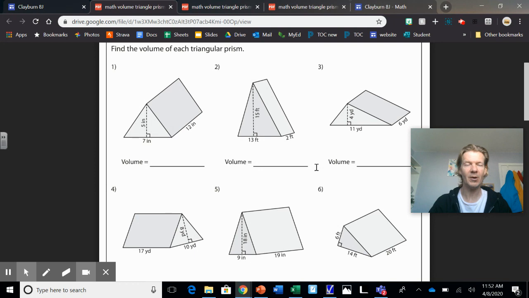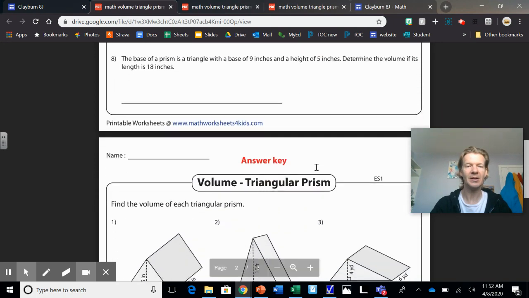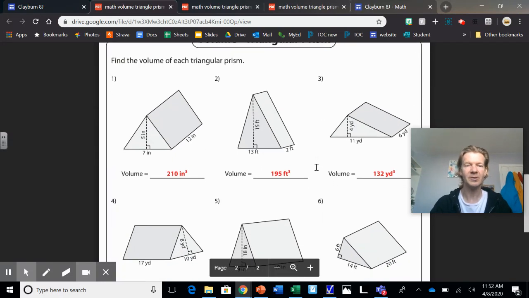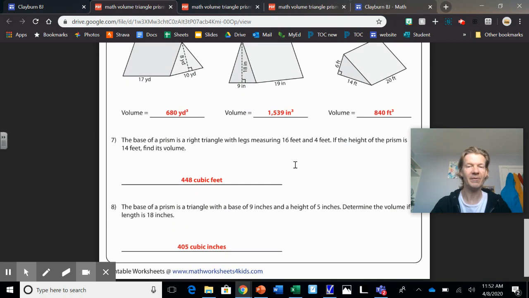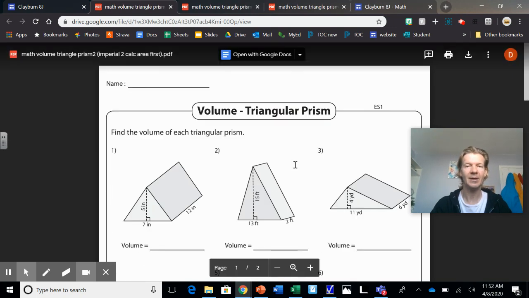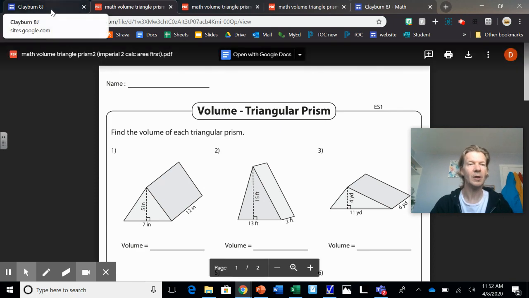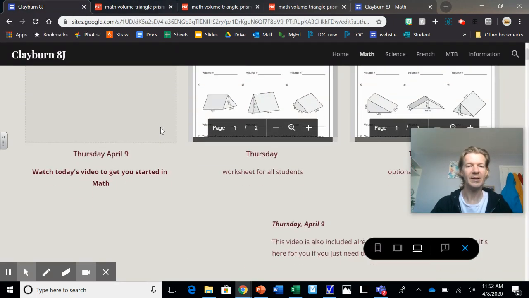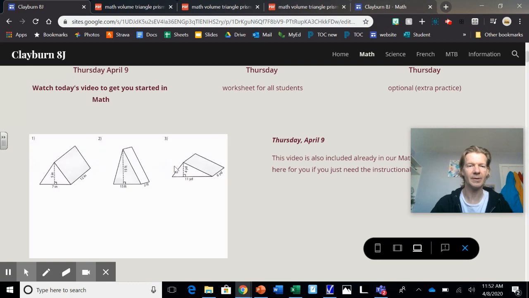But what I was pointing out is there's an instructional video. We'll get to that in just a minute. But as you finish that page and look here, there's an answer key. So if your answers are matching up, you're probably doing it correctly. If your answers aren't, then let me know and I'll give you a hand. So let's go back to our website here. And this video, I'll leave it separate as well from this video, just in case you want to watch it alone instead of watching the whole thing.